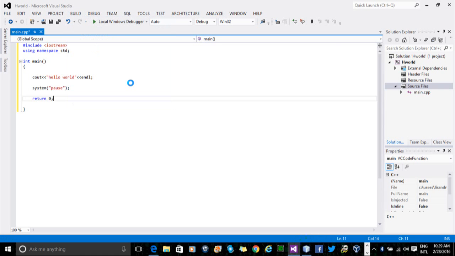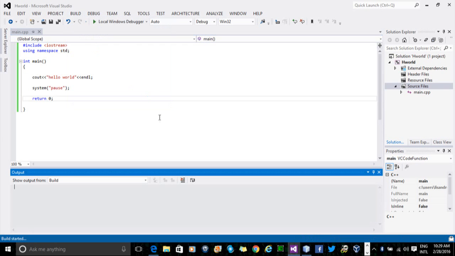Okay, and what you do here is go to build, and down here it should give you the details of your program.